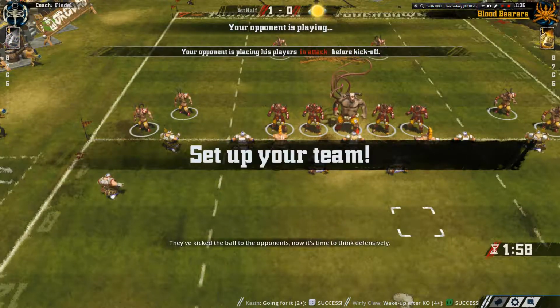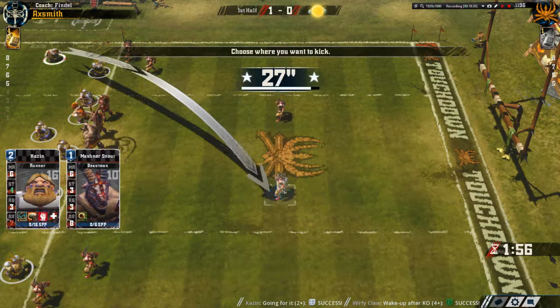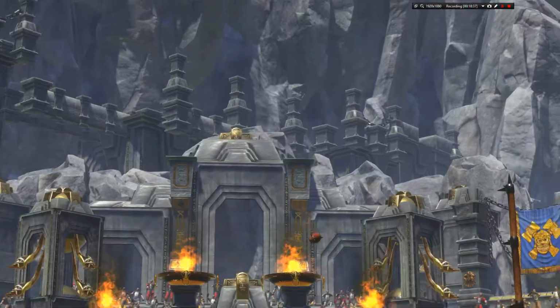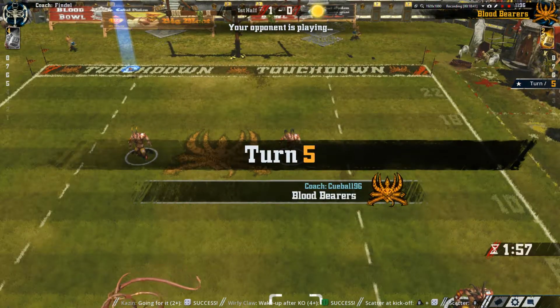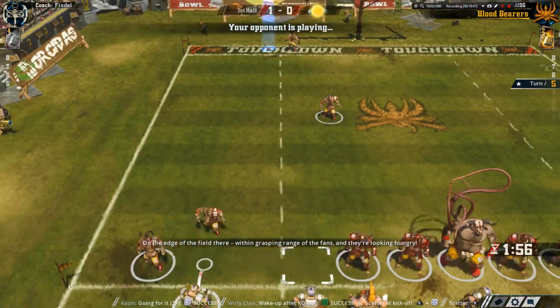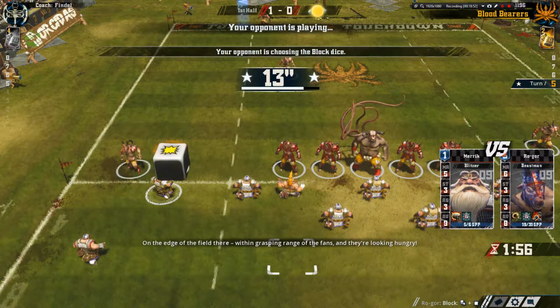They've kicked the ball to the opponents. Now it's time to think defensively. Got another re-roll. Nice. That was a good kick. It landed in the end zone. We might not be able to get down on the edge of the field, but taking advantage of the fence within this range makes the trip a lot more difficult. Yeah. They're looking hungry.